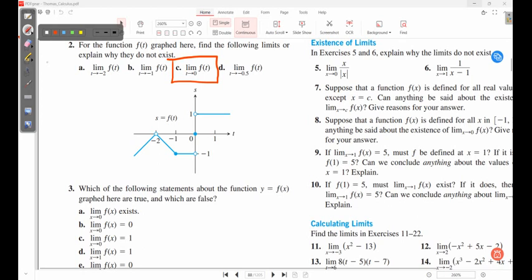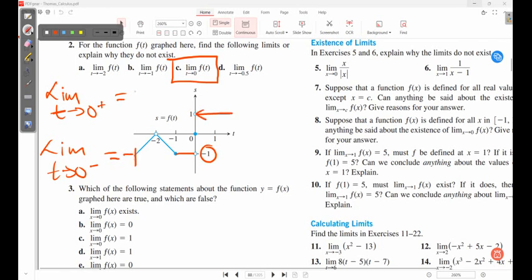The overall limit does not exist because the y value that we're finding from the left hand side of 0 and the right hand side of 0 are different. The other one is -1 and the other one is +1. So that means the overall limit as t approaches 0 does not exist. Thank you very much. So the limits as t approaches 0 from the negative and the positive side are different answers. From the left side, we are approaching -1, the value of y. Then from the positive side, we are approaching 1.